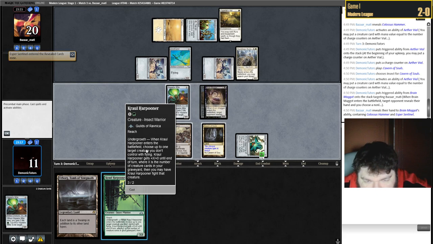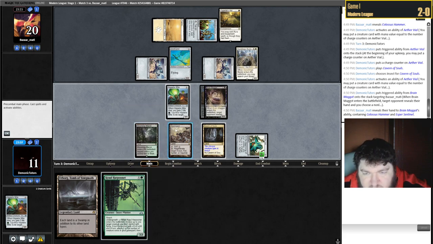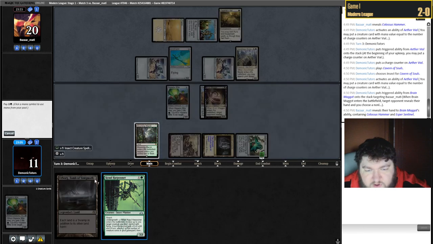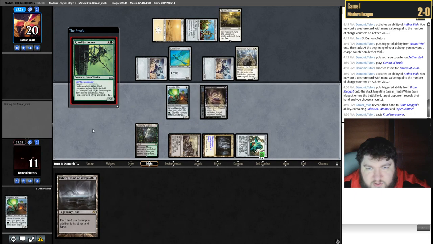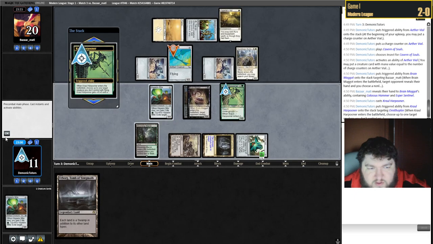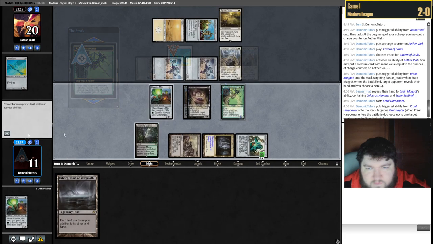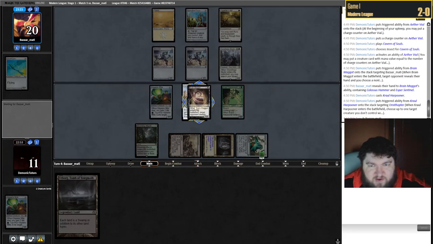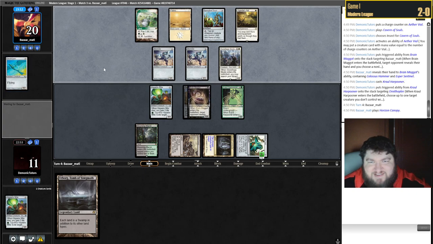Alright. When Kraul Harpooner enters the battlefield, choose up to one target creature you don't control with flying. Kraul Harpooner gets plus X on a turn. You may have Kraul Harpooner fight that creature. Guess what? Ornithopter. You're about to get harpooned. Bonk. Alright. This is the perfect meta deck, right? We're ready for Ornithopters. Get harpooned.